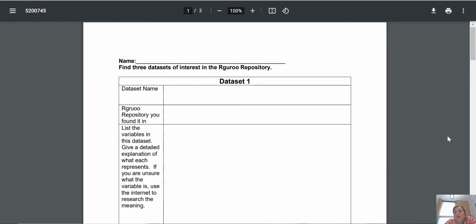And then as you do that, you can kind of see what kind of exploration you could do. You also are looking at what the variables are representing, and then that will hopefully help you to make a final decision. Now, you don't have to make the final decision this week. This week, we're just narrowing it down to 3. So let me just show you where you would go.